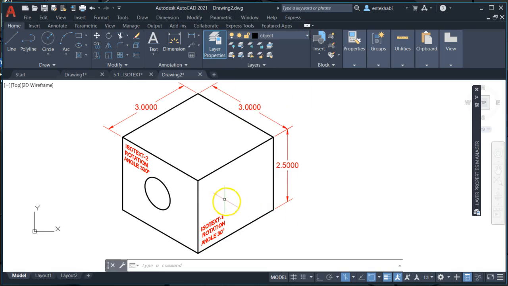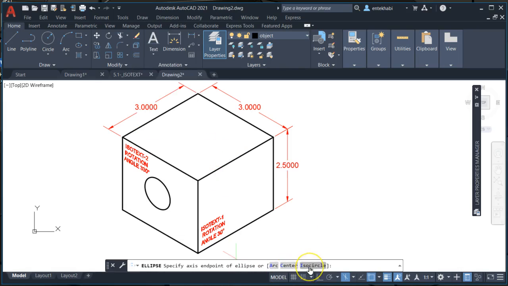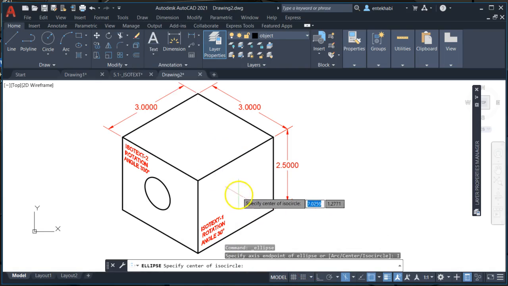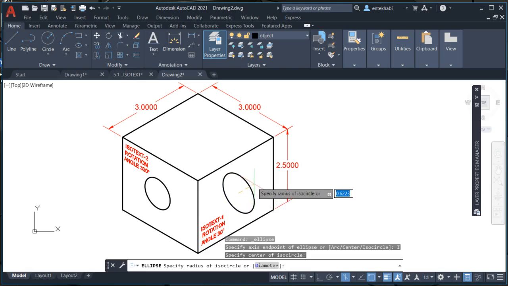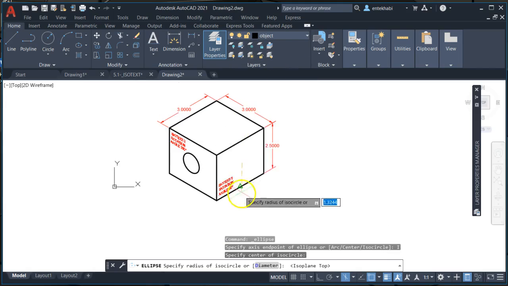So I'm going to repeat this one more time. This time I'm going to go to Draw, again select Ellipse, axis end, and select Iso Circle, and pick an approximate point at the center of the hole. And now, as you see, that's still parallel to this front. I want to switch that. The quick way to do that is to press F5, the function key on your keyboard. And now I'm on the top. Press one more time, it just toggles between those. And now I'm on the right plane. As you see, it's a much easier method to do these isometric circles.